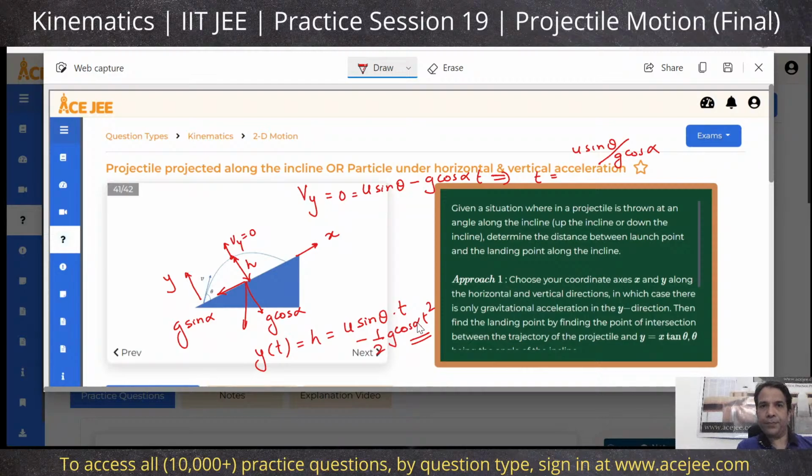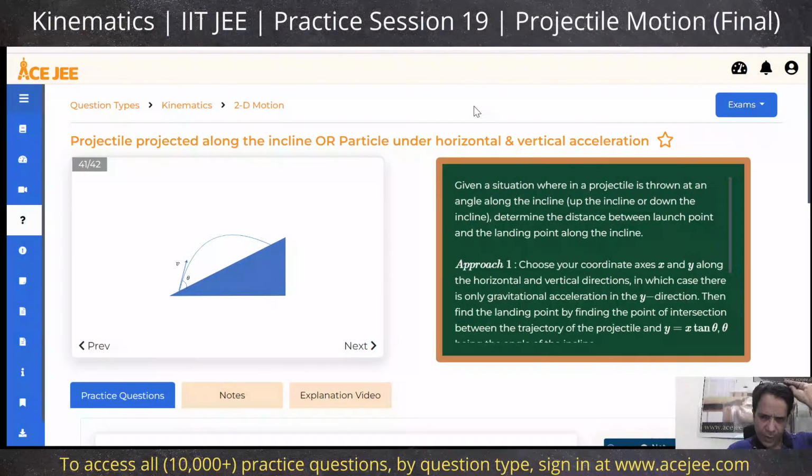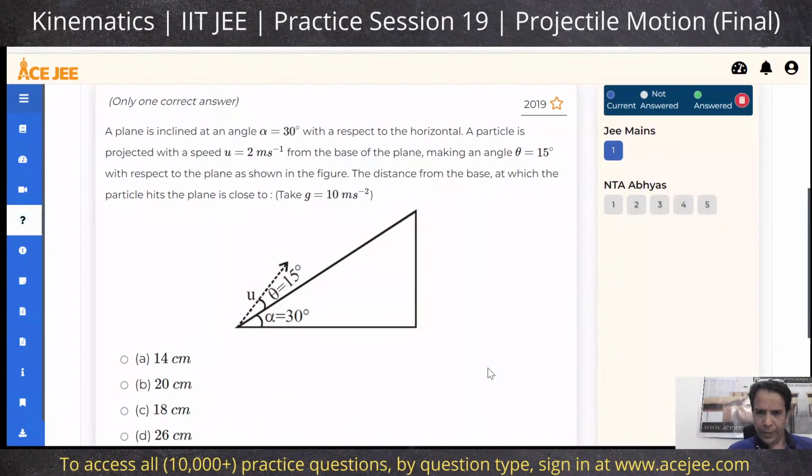Okay, beta? Okay, good. Let's solve one problem and then we'll move on. I know we intended to finish this session early today, so let's see if we can. Let's solve the 2019 problem and then I'll leave the rest of the problems. At least we'll go through all the problems with discussion. We'll not solve those problems, but discuss them. The 2019 JEE question.